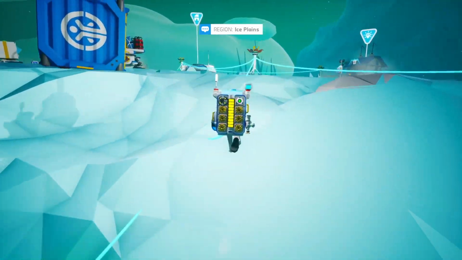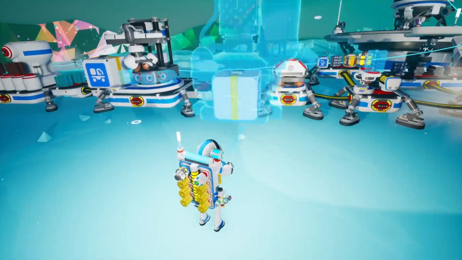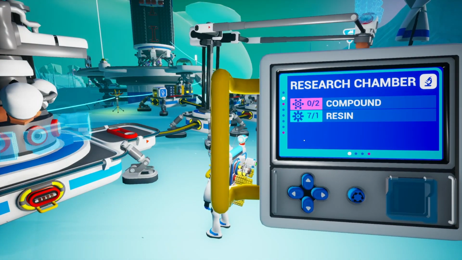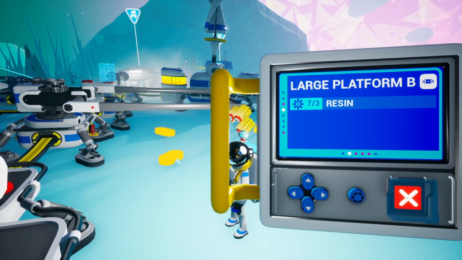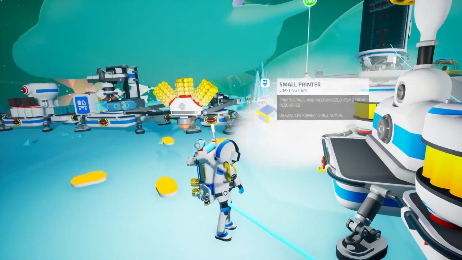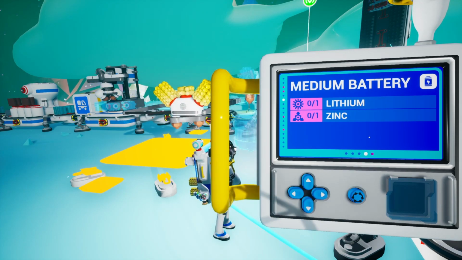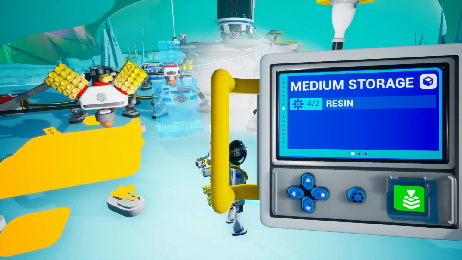All right. Why did you print up there? Was I in the way? Chemistry lab. Okay, let's get... Yep, that's it. Boom, boom. Then here. Medium. Nope. Storage. That's what we want. Okay. Boom.